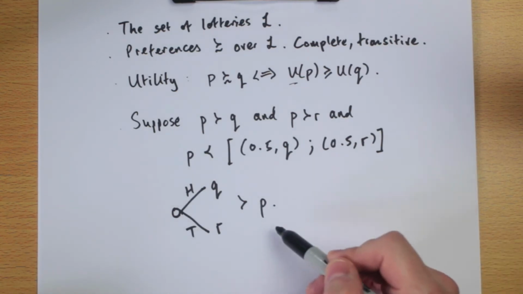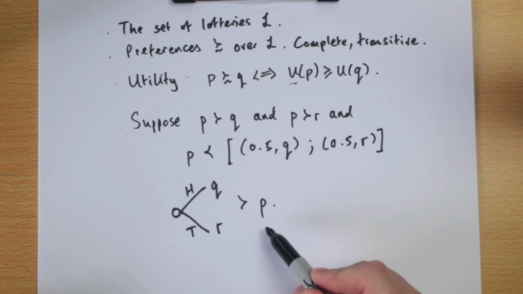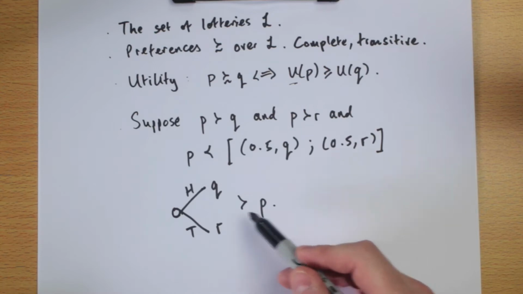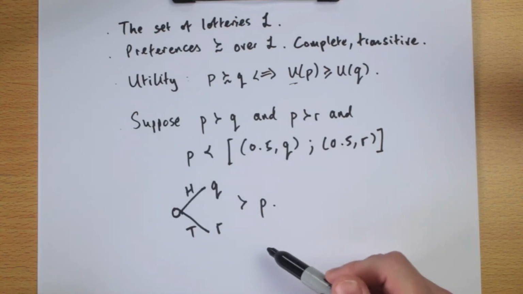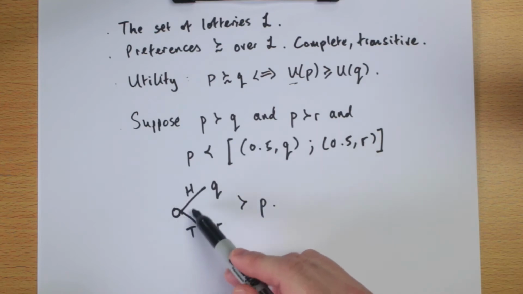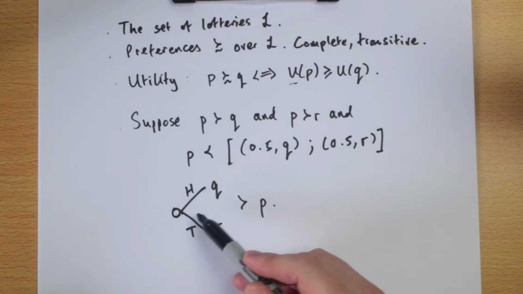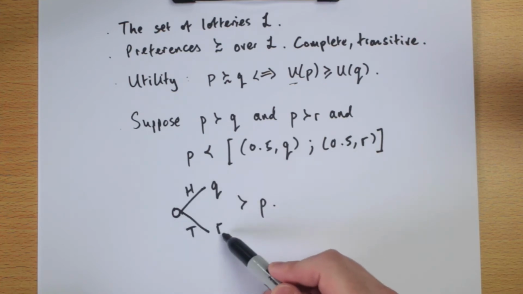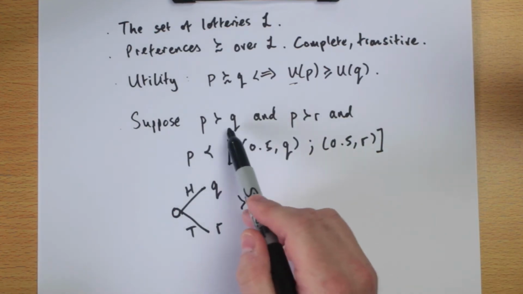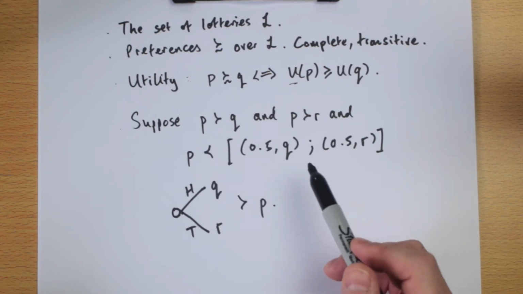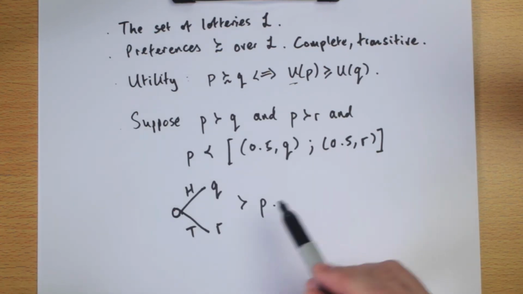Well, suppose I start with lottery P, okay? And then I see something I strictly prefer. So maybe I give a few pounds so that I can enjoy this compound lottery instead, okay? Then, after the first stage of uncertainty is resolved, I either end up with the lottery Q or I end up with the lottery R. Now, in both cases, I end up with something where I wish I had P instead. Okay, that happens in every case in this example.